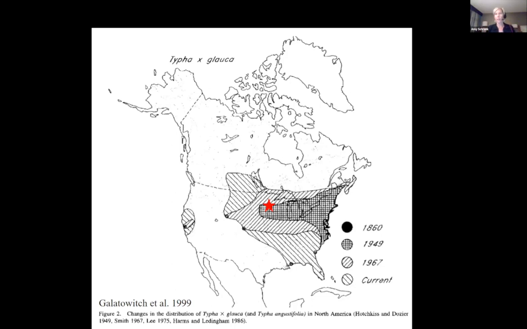People don't always recognize it as an invasive species because it looks very similar to our iconic cattail that everybody thinks about in wetlands. And as you look at these other cross-hatched regions here, you can see that it's spreading. As you can see, this is an older map. If you look at a more recent range map, it really has spread all around North America. So it's been here a long time, which makes it kind of a cryptic invader. And the consequence of that is we're never going to completely get rid of it. So that's something important to think about going forward.